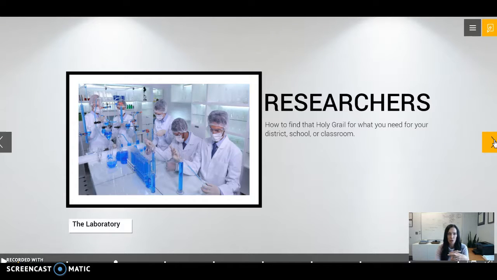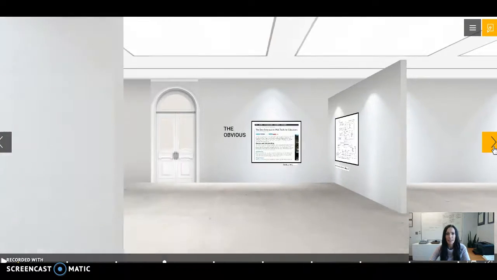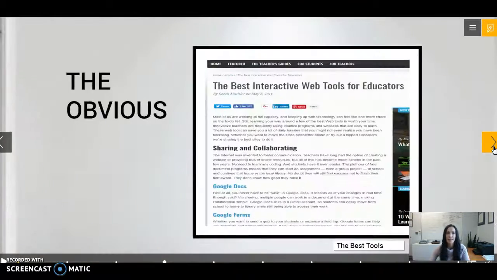If you think about digital citizenship with students, you're often saying to them, okay, when you go on the web, look at what there is there. Think about evaluating, critically analysing what you're seeing and what is true. It's not always easy. For example, you might have seen more of the obvious things like the best interactive web tools for educators. You may realise that this is probably a little bit biased on the part of this person, and they see them as the best tools, but maybe they're actually not. However, it can get a little bit difficult.